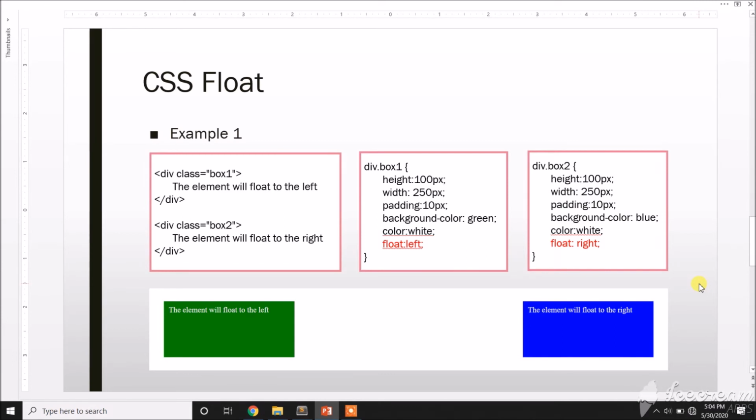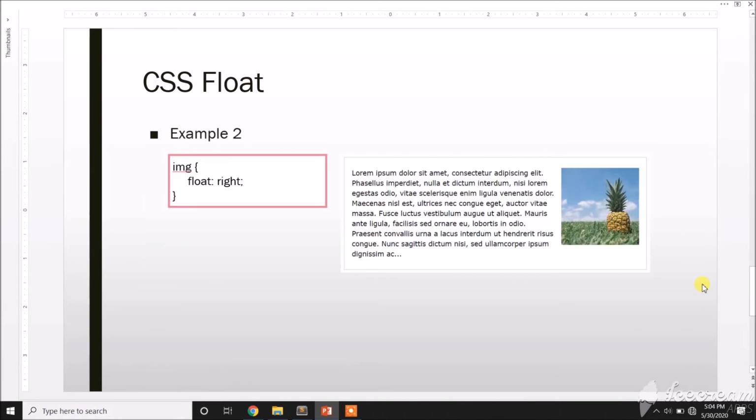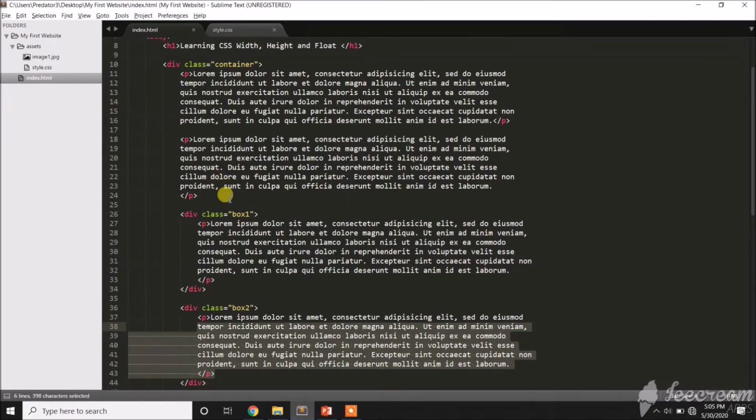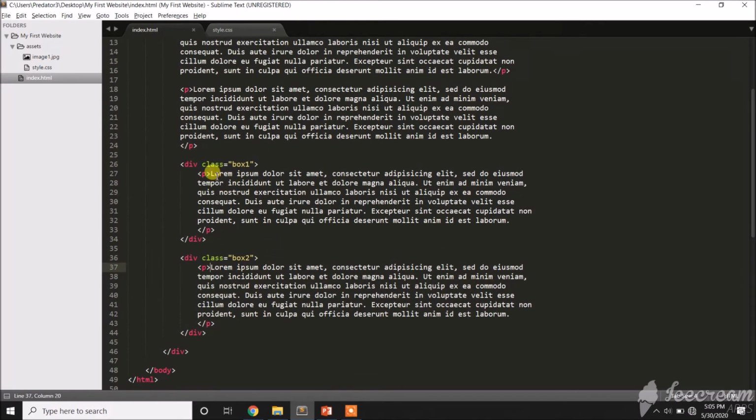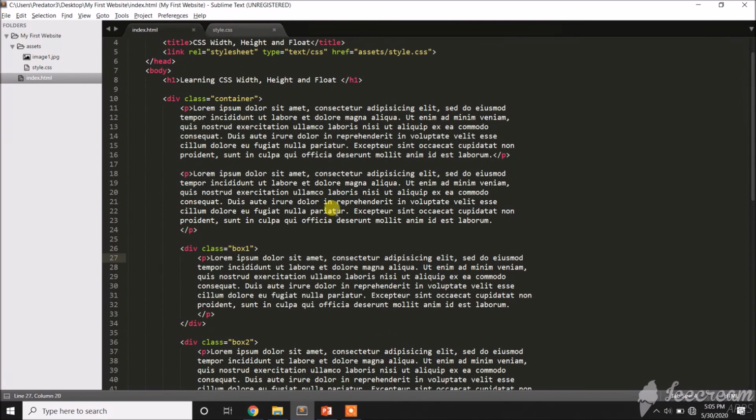Meron tayong float left at saka float right. Okay, we have another example. So yung example natin dito is using the content that we have, we provided some images and float it to the right. So pwede rin natin gawin yan dito. So, gagawin lang natin is to provide an image. Sabihin natin dito sa box 1.